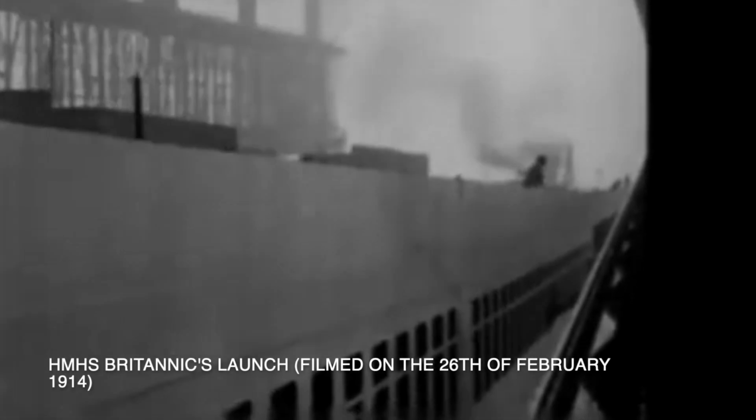On the morning of the 26th of February 1914, a large crowd had gathered around Queen's Island to watch the launch of Hull 433, now named the Britannic. What they were about to witness was the ship sliding down slipway number 2 and taking her first steps in the water. It was a cold and drizzly day, though it didn't put people off from seeing the third mammoth liner. She waited patiently to be launched at 11:10 a.m.